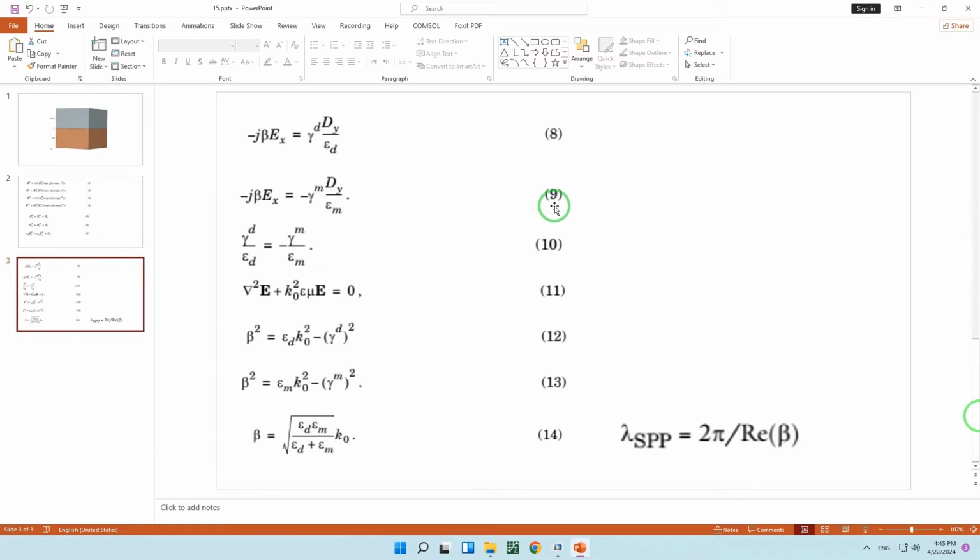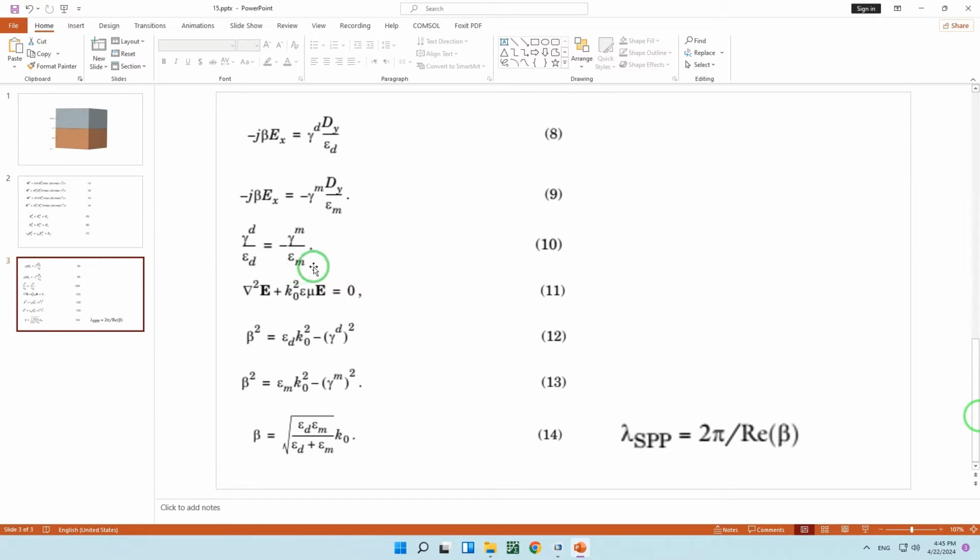Subsequently, if those two equations are combined, we can get a simple relation. We can see gamma d divided by epsilon d is equal to minus gamma m divided by epsilon m.